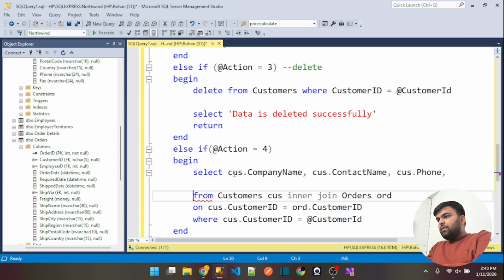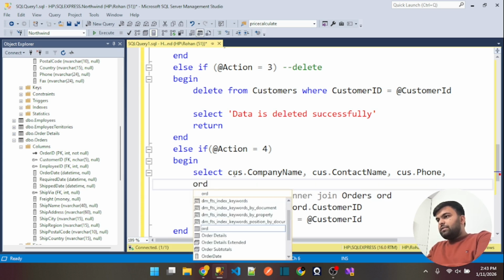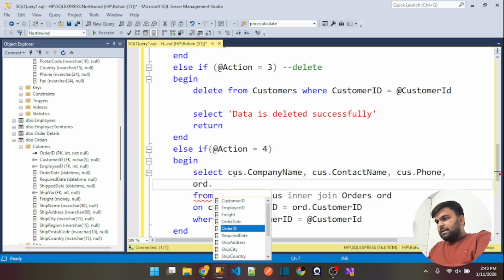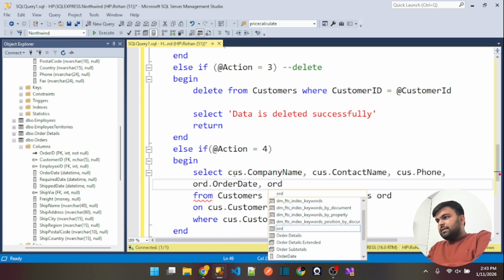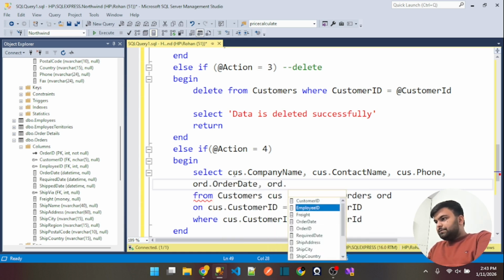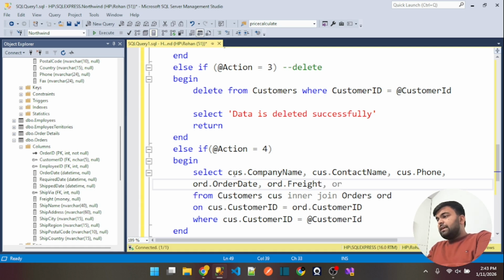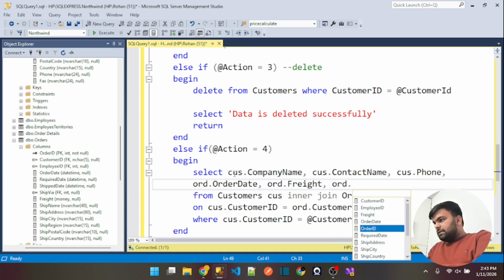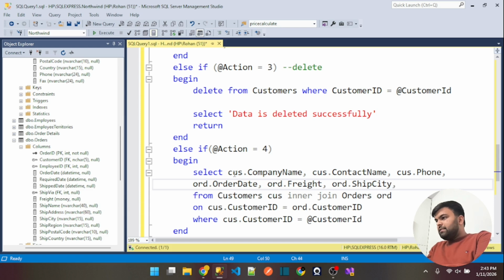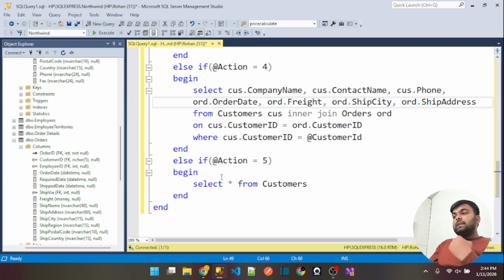From the orders table, I want order date, order freight, required date, ship city, ship country, and ship address. So I will get the list from the two tables using the inner join, and in such a way you can define things.